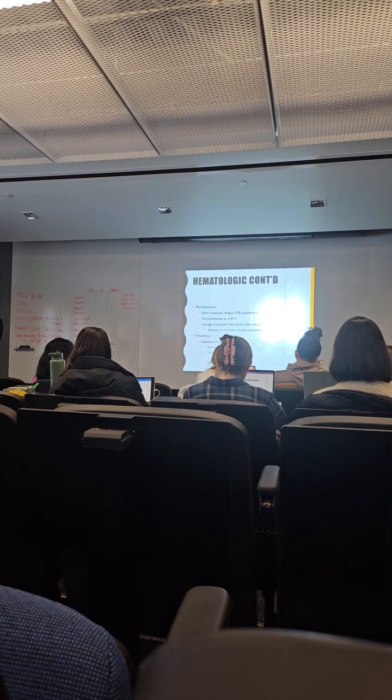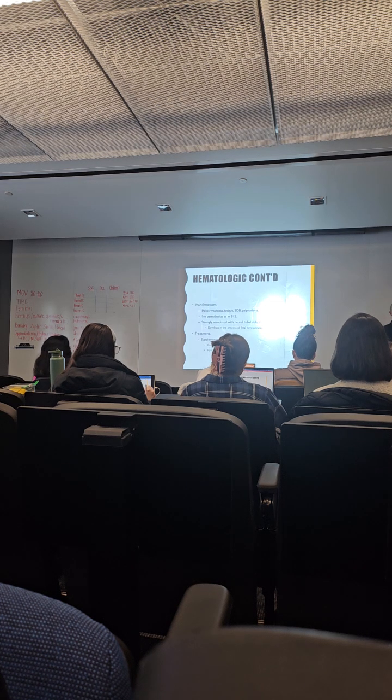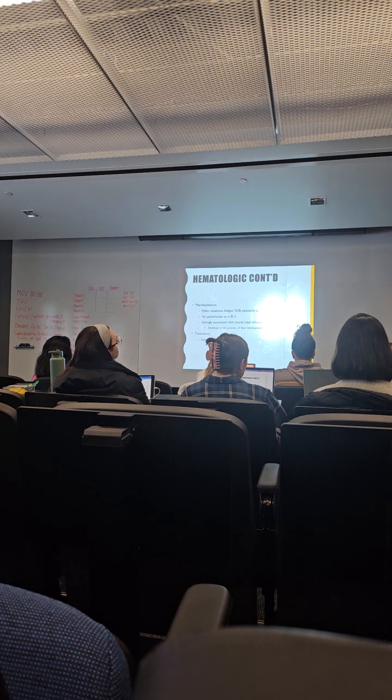Milligrams, 1 to 5, if there is a deficiency. Now, I'm sure that you go to the clinical rotation and you have seen your male patients taking 400. That's because they did have a deficiency before, they took 1 to 5, the deficiency went back to normal, so now in order for that person not to have a deficiency, they put the person on 400, okay? But if the person has a deficiency, it's 1 to 5.